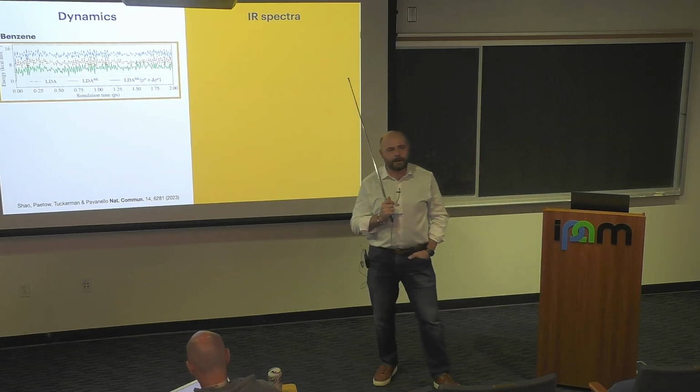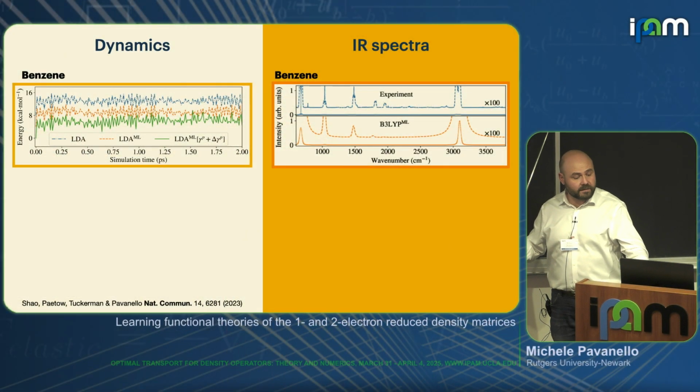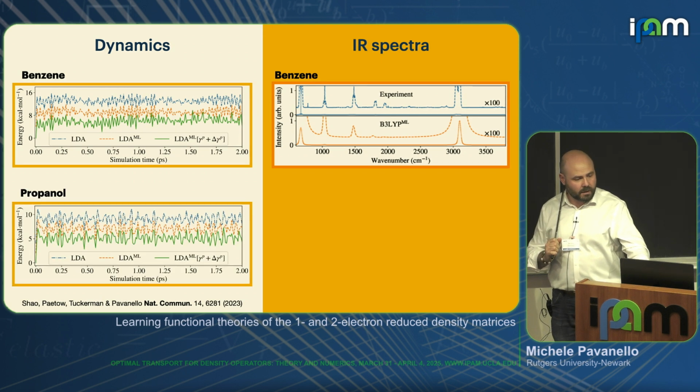So in the chemistry community, people are after chemical accuracy. But in the electronic structure community, we should be after what I call SCF threshold accuracy. SCF threshold, remember the self-consistent field that is used to solve for the electronic structures, that is orders of magnitude smaller than chemical accuracy. So that's what you need for this. And of course, we have the RDMs, so we can compute spectra. And this is all entirely from predicted 1 RDMs. And for propanol, the same.